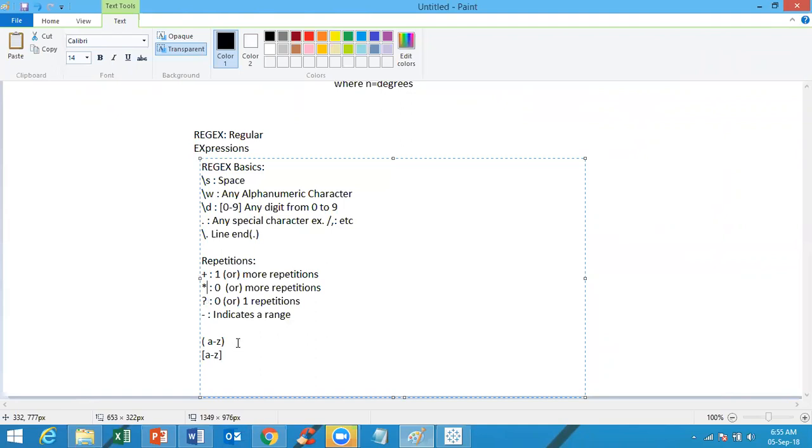We also have to remember that if we are using the power symbol, it searches the pattern from the beginning of the string. If we use a dollar, it searches the pattern from the end of the string.